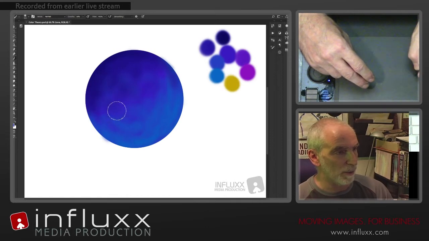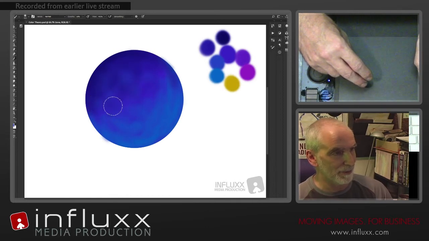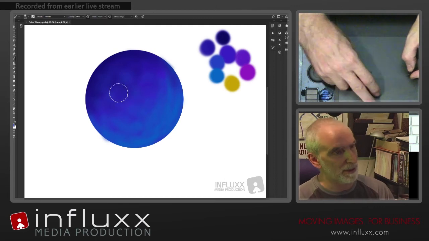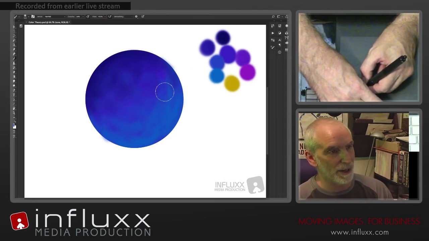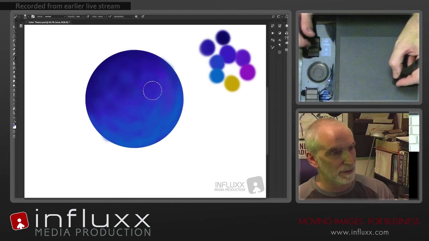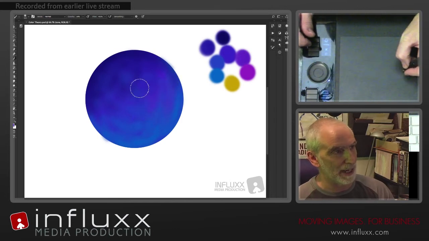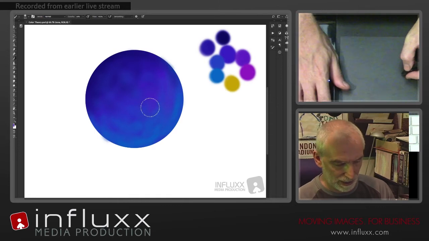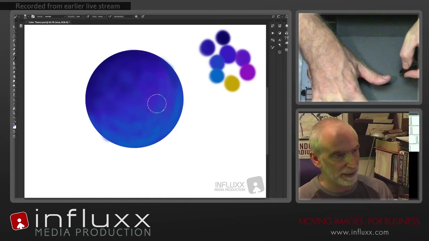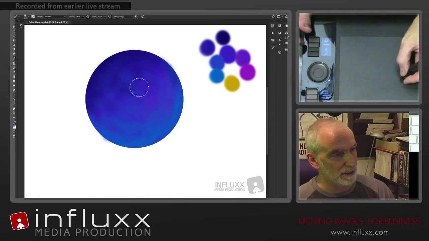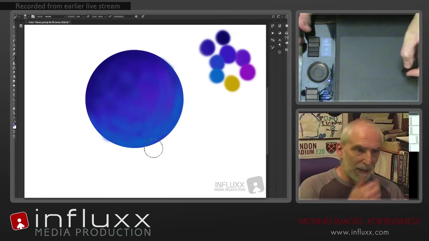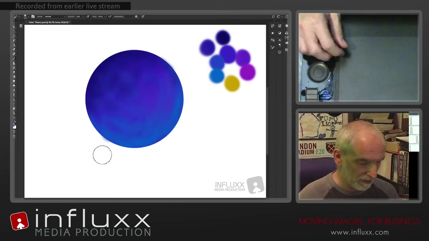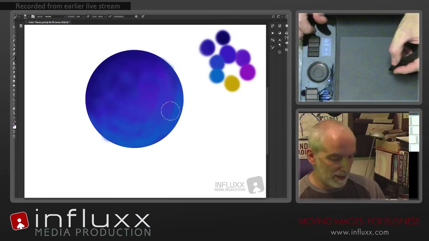And what we're trying to do is obviously give it some interest, make it look a bit more believable. We can also add a little bit of purple tones in here too, and again, because I'm using, let's try, turn the opacity down a little bit, to like 20, I can just very subtly add some subtle color tones.